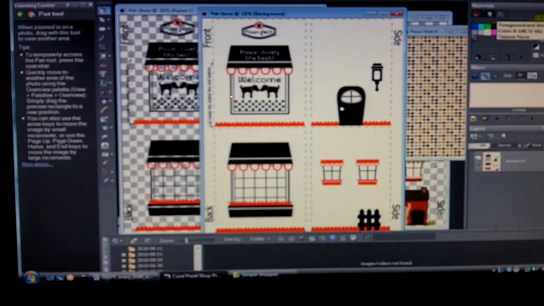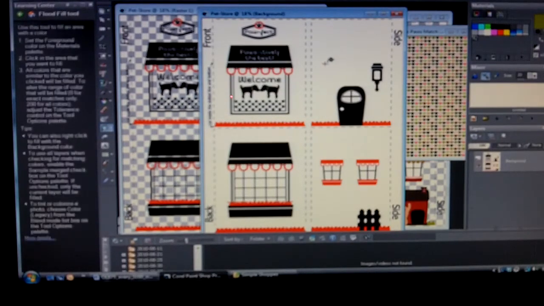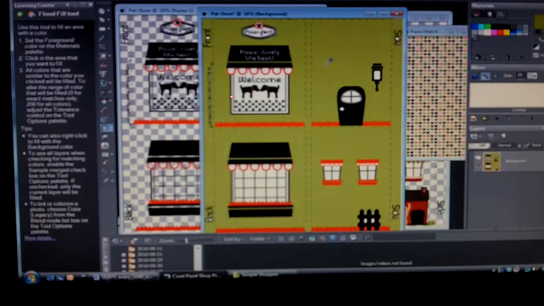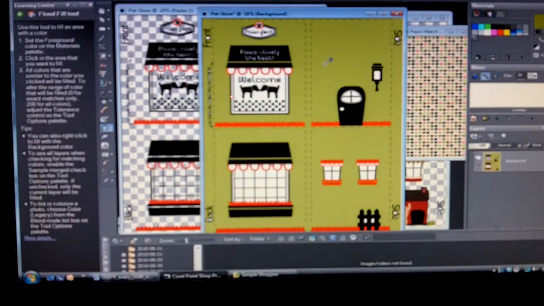I already have green selected in my color palette, so I'll just go with that. This is not the type that you would want to print on pattern paper because it would come through all of your windows and things like that. It's just the type, again, that you would want to use from scratch. So I'm going to take my paint bucket and select my flood fill. And as you can see, it colored my entire page. This is great for when you have a color scheme and you just want to kind of create and go. I would then finish coloring this in and print it as is.